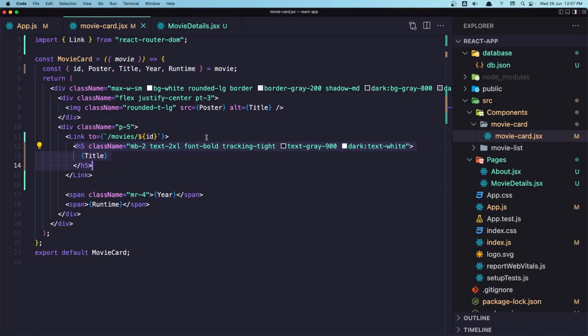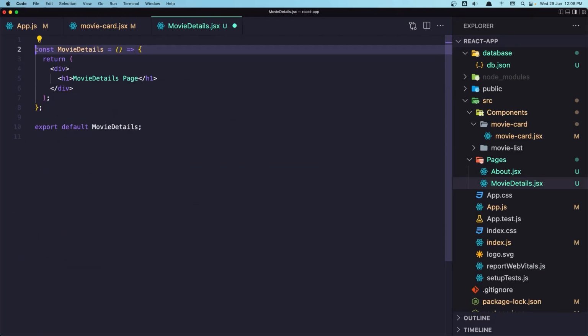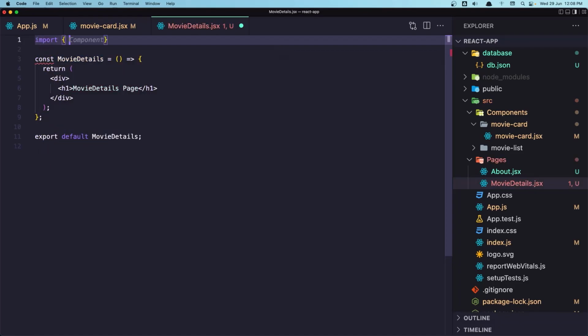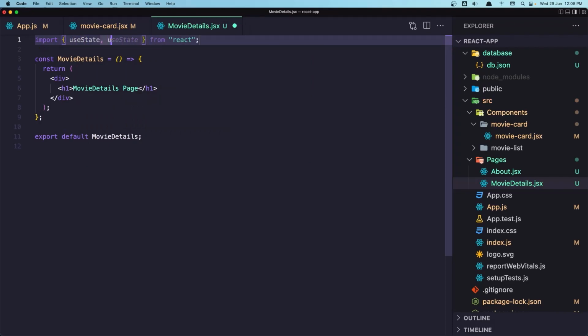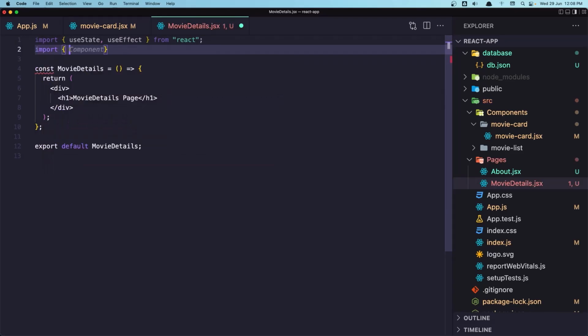Here now we need to get the single movie based on the ID here. And for that, let's go to the movie details, and we need to import first the use state and also the use effect, because we are going to make an API call. And also we need to import the use params from the React router DOM.